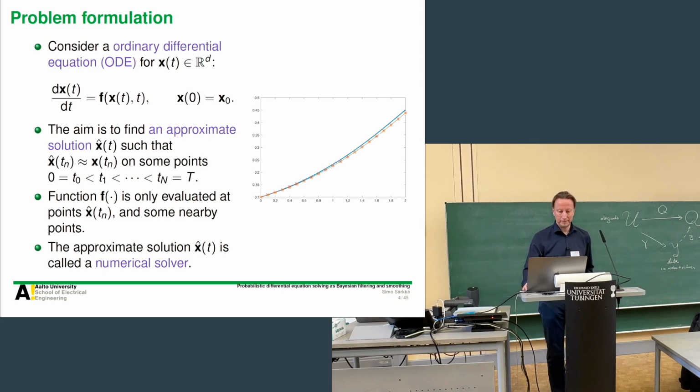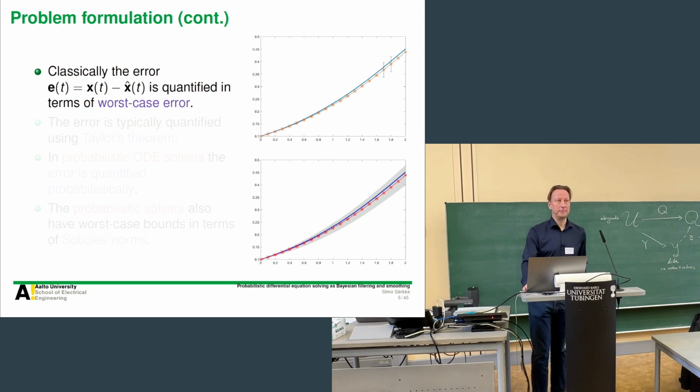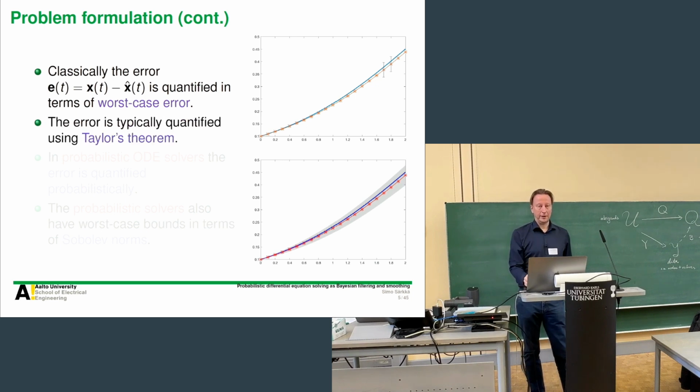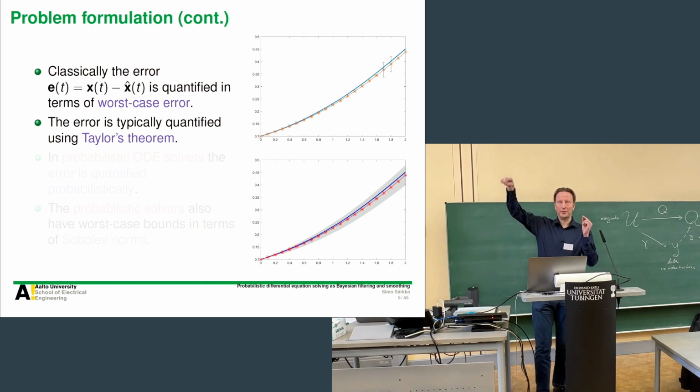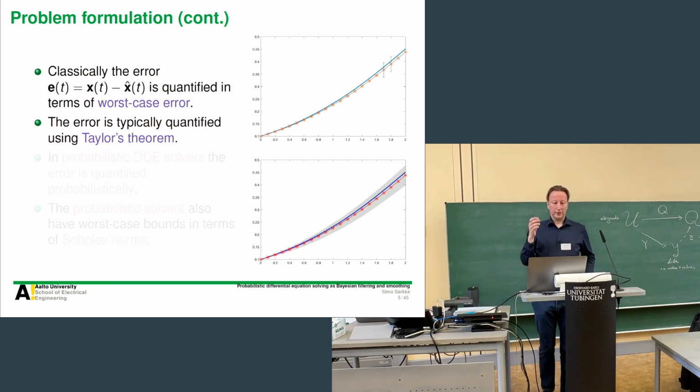So how do you do this classically? The classical way is, I can reveal, based on polynomial approximations, which are related to Taylor series expansions, and the algorithms are formed so that they try to minimize the worst case error. That was actually discussed in the previous talk as well. So there's a worst case error, and actually Taylor's theorem. Taylor's theorem is the series plus the error term. The error term gives us a bound on how big the error in the worst case can be. So the polynomial approximations and Taylor's theorem give worst case error optimal ODE integration rules.